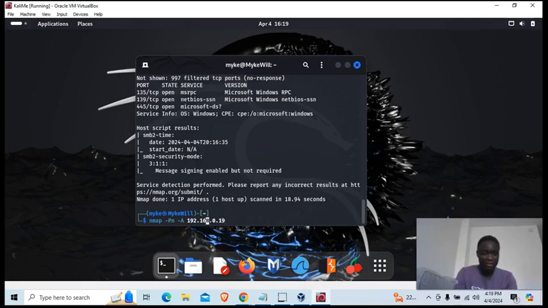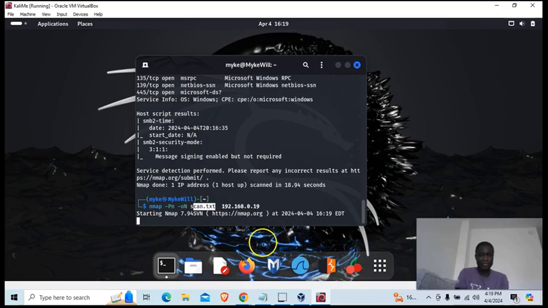Instead of dash A, I'm going to use dash oN, then scan.txt. So I'm saving whatever I scan to this particular file, scan.txt. So I'll hit enter.